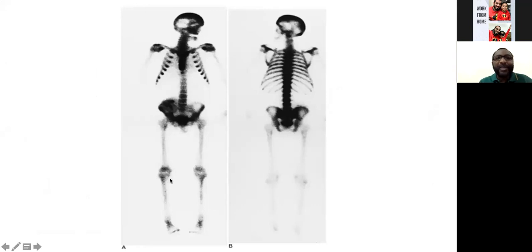hyperparathyroidism. Now, if you look at this, this is again an adult patient, whole body bone scan in anterior and posterior projection. Sometimes we do a lateral of the head in order to properly look at the calvarium. So again, in this patient, you could see that there is intense uptake. It looks like a very beautiful bone scan. There is absence of the kidney. There is intense uptake involving the calvarium. You can see it very clearly. And you can see also that there is costochondral uptake in a linear fashion, similar to what we see in a patient with primary hyperparathyroidism.